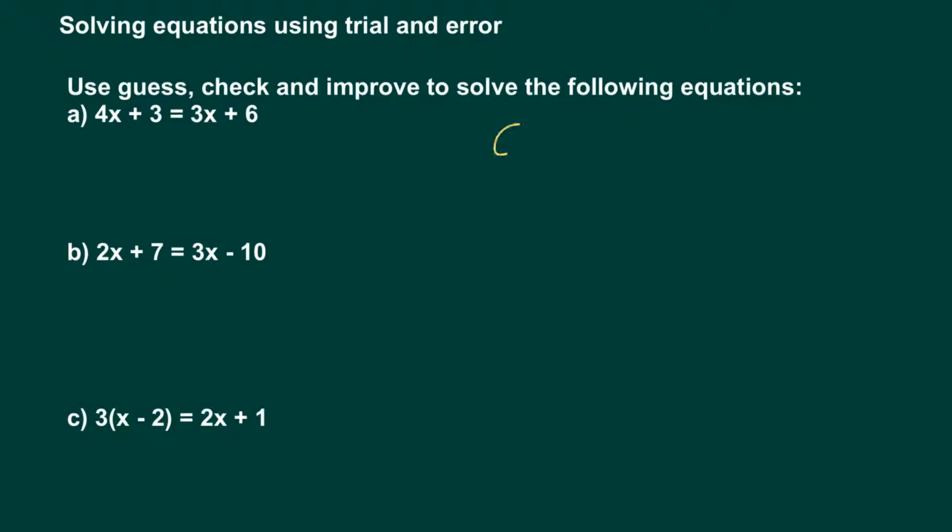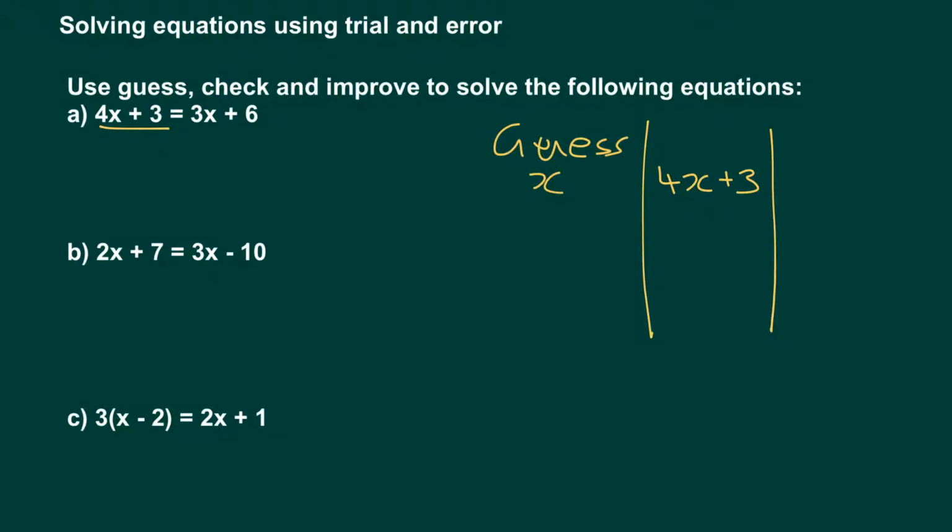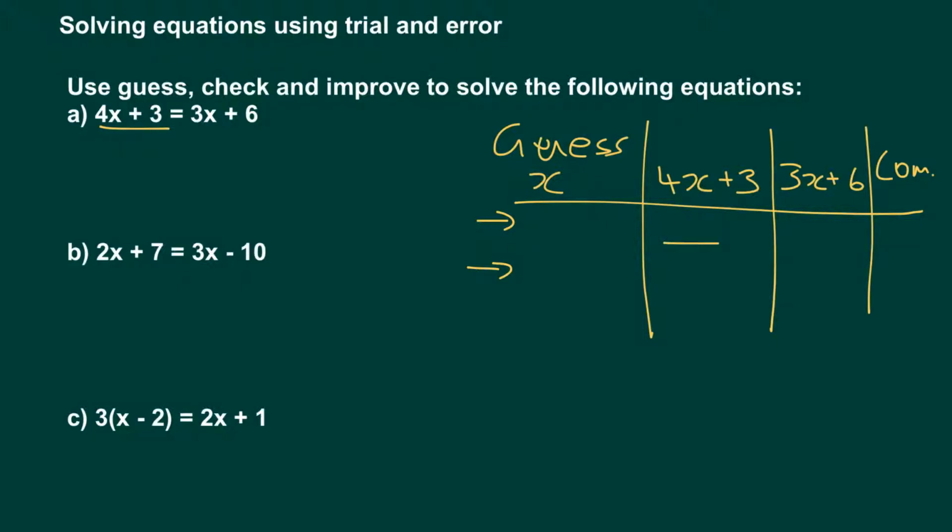So column number 1 is basically the guess that we're going to make, just like we did before, for the x. Then the second column is our first expression, which is 4x plus 3. Column number 3 is 3x plus 6. And then finally, column number 4 is basically just a comment that we're going to put as we make our way through the guesses. So now, guys, all we are going to do is basically guess some values of x here and then see if the numbers that we get happen to be equal to each other, because that will help us solve the actual equation that we have.